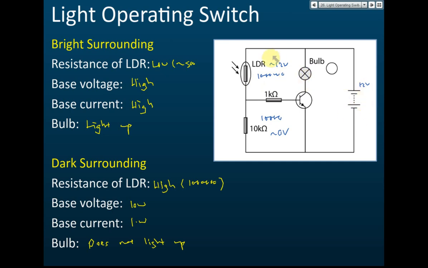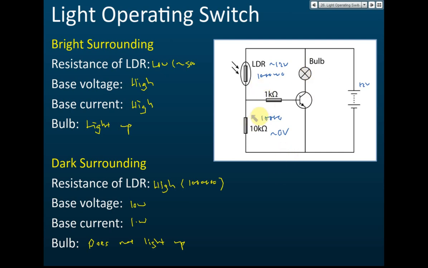We have 12 volts, so these two resistors share the 12 volts. If the base voltage, if here the resistance is higher compared to this one, you must compare both, not just see one resistance. So you compare, this one they say 10 kilo ohm, this 1 million ohm. So 10 kilo ohm is much lower, so the base current will be very small, and then this part does not light up. So that is how we analyze the circuit.